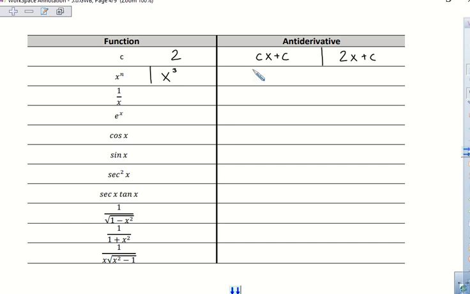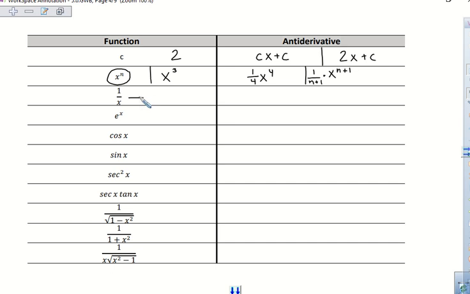So, number 1: 1/4 x to the 4th. The power goes up by 1, and you divide by whatever the power goes up by. If we're taking something more arbitrary, like the antiderivative of x to the n, what do we have to do to the exponent? Plus 1, and then it's divided by n plus 1. Correct. You can write it as 1 over n plus 1 times that, or over n plus 1. Same thing. Yep, that's the idea.